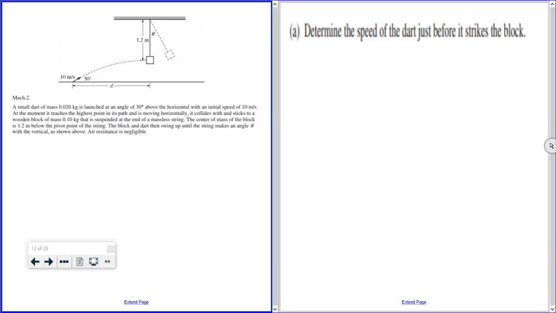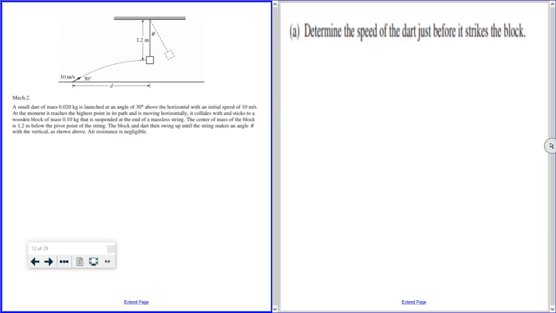So in my mind, there are 3 parts to the problem, right? There's the dart being launched through the air. So sort of what unit is that? This should be easy. What? Kinematics, projectiles, right? Everybody good with that? Guys, come back, please. All right.